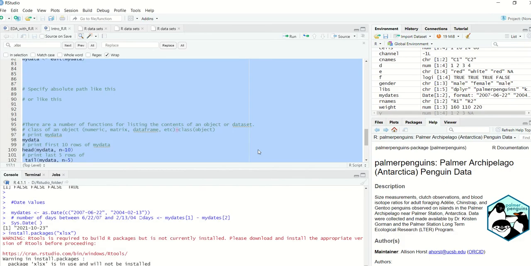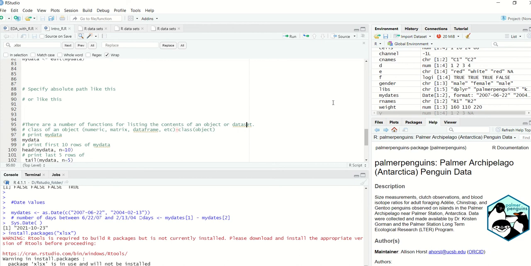So basically, can you see this screen, the RStudio IDE? Is this visible? Yes, it is. Okay, so this is the RStudio IDE. We can see this is a very powerful IDE.